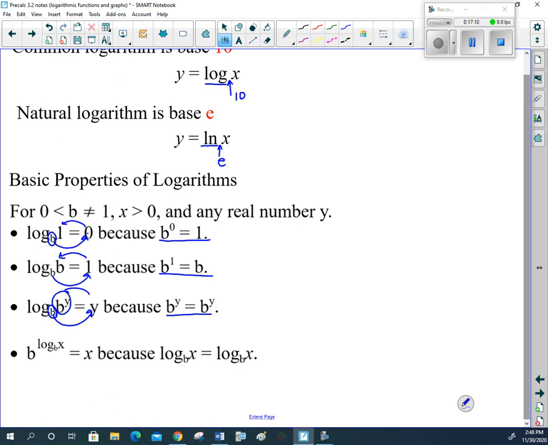Here, this one is written in exponential form, so we would go the other direction. To write it as a log, you would start with your base, which is b, and say log base b of, and you come over here to x, equals the power, log base b of x, and that's what you get. So it's because they're inverses of each other and you're just rewriting, all of these statements are true. Log base b of x equals log base b of x. That's all true.